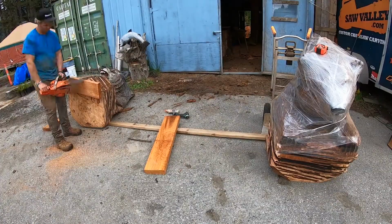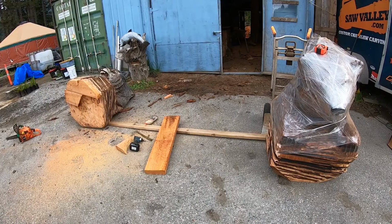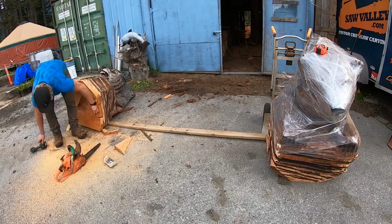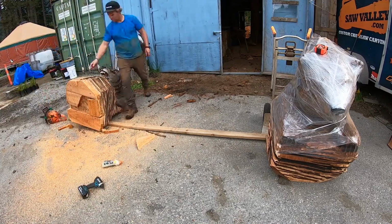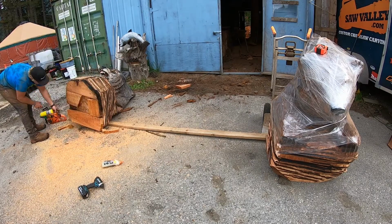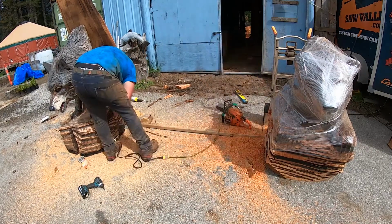And of course, now we run into another problem. The bench is too low. So what I did was I took 2x8s, I glued and screwed them together. I used Gorilla Glue, I left them, I recarved it, painted it black, and it's good as new. It'll last forever, and it actually puts some air underneath the base and will allow for water to drain out and not be a problem.